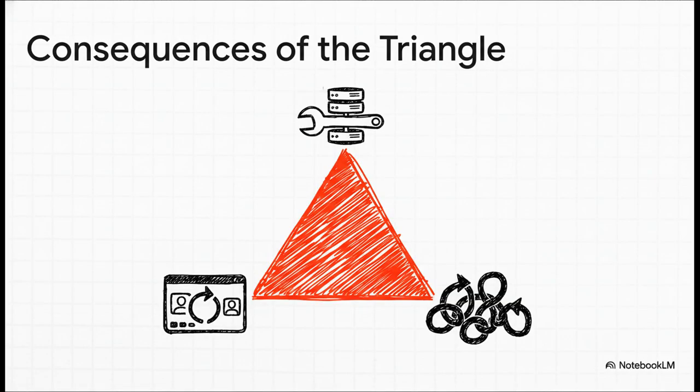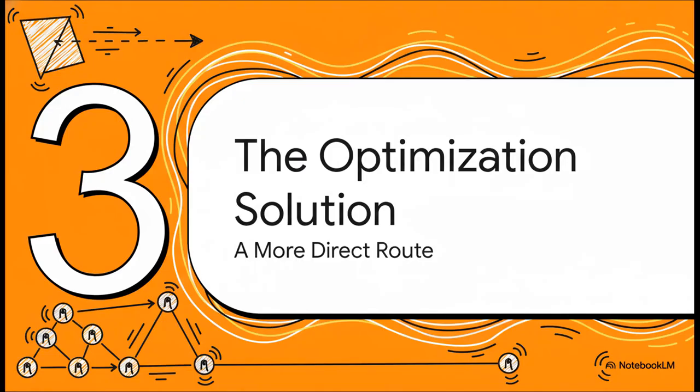Right, and this roundabout trip has some very real consequences. For one, it involves two completely separate routes, which creates a ton of unnecessary network overhead. But the big one, for us as users, is latency. It adds delay. And latency, as you know, is the absolute enemy of anything real-time, like video calls or online gaming. It's just lag. So thankfully, network designers saw this and said, yeah, no, we have to fix this.